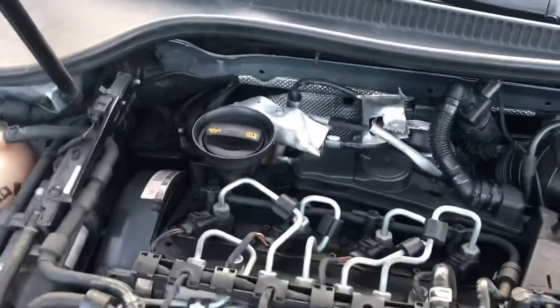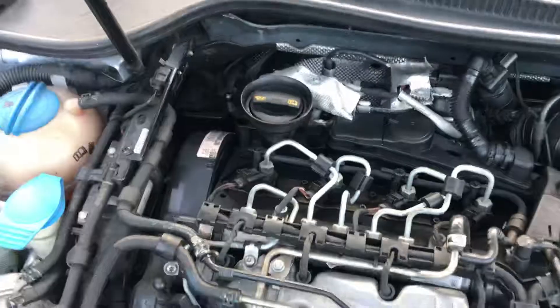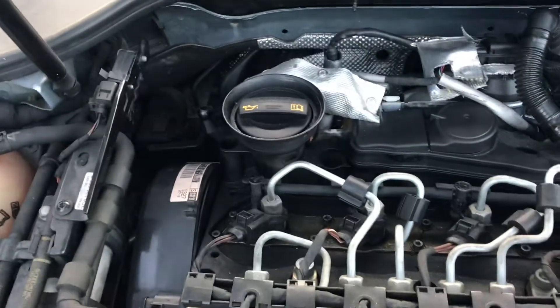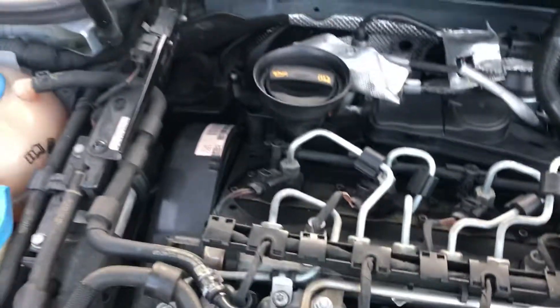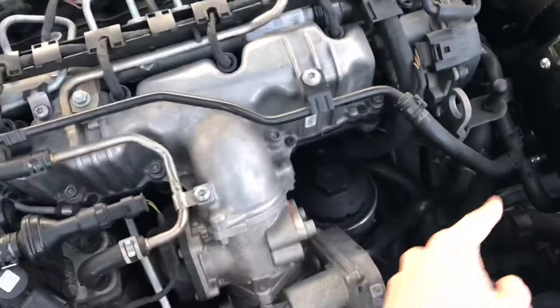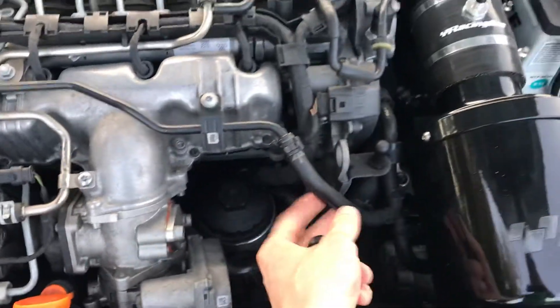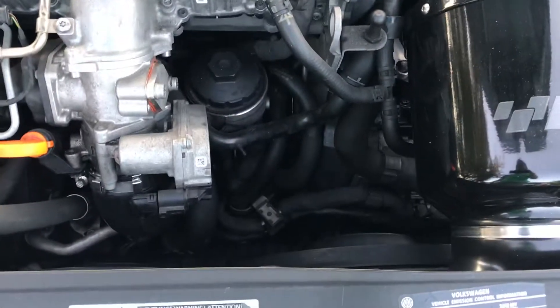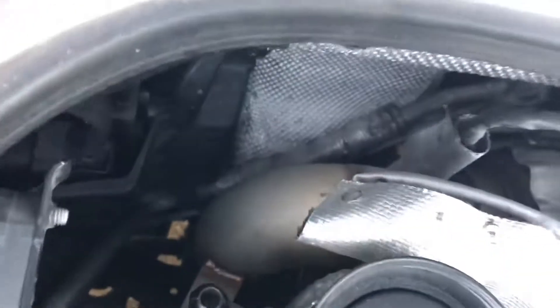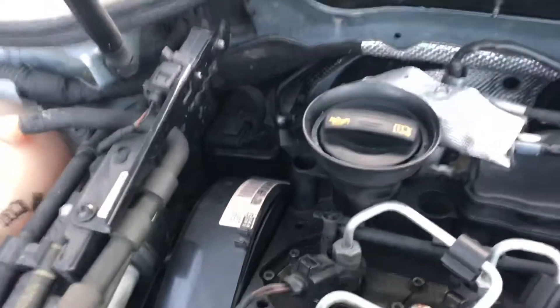The reason it's going back there is because the down pipe is right there. There's enough threads on forums about catch can performance during the winter time. There are companies that actually run coolant through them. I was thinking of getting the air oil separator that Radium makes and using the expansion line to do that, but it's way more work than putting it over here where it just gets naturally heated up.